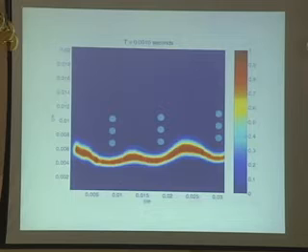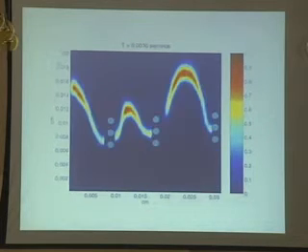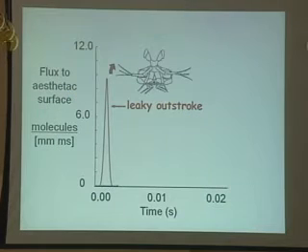And so here's a little bit of time later, and you can see the molecules are diffusing, and the stripe is being deformed as it moves through the hair array, and here is later. And what he did was sit on individual aesthetasc surfaces and ask, what's the flux of molecules to the surface as a function of time when the antennule is flicking? And here's the kind of result that his calculations showed.